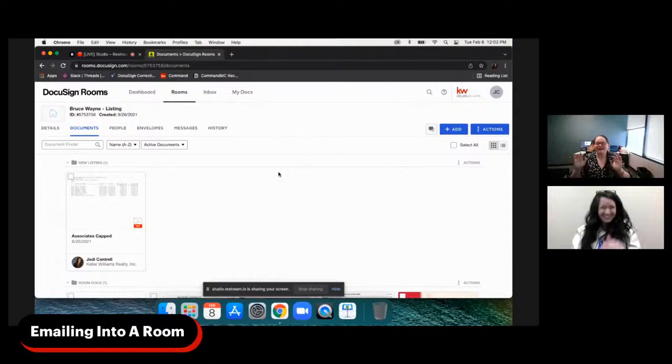Okay, so it's the same steps. You need your email address for DocuSign. You need your DocuSign ID number. But if you go to your email inbox and say you have an email from your client that's agreeing to a price drop or something like that that you want to save as a record, after you put the hashtag number for the ID in the subject line, if you put hashtag PDF in there, everything in the body of that email that you're forwarding will become a new PDF inside your room.